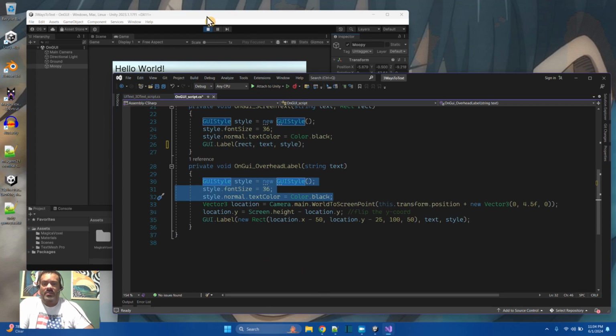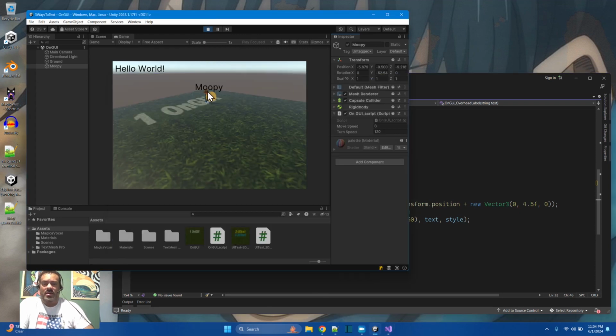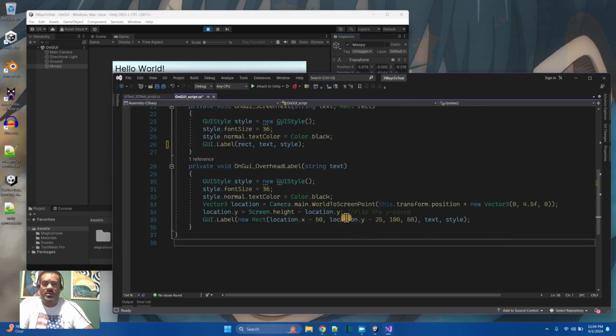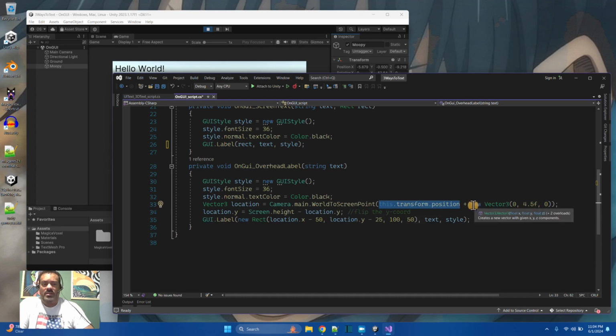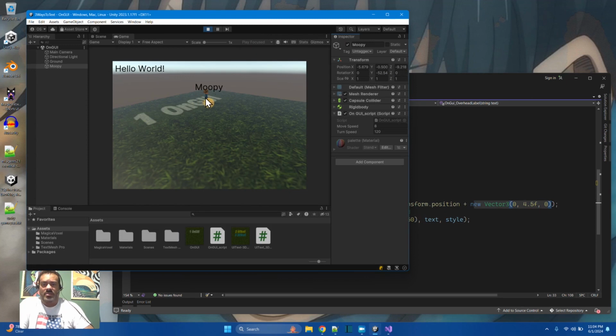And then I have to do a thing where I use the screen, see, so my camera is looking. I'm going to use the camera's world to screen point to transform this game object's position, and then I just raise it up a little bit higher than the game object's position. Let me move this guy closer so we could take a look at him better. Say it would be over here where his belt is. His position is actually down at the feet, so I just have to move the text up to there. So that's the 0.45.